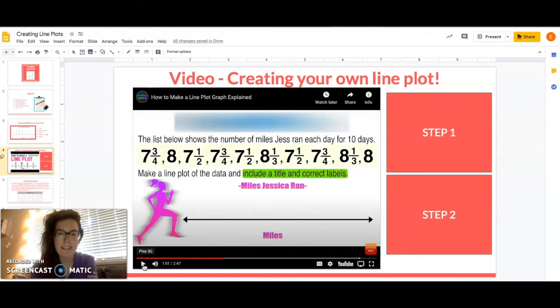When he says that it needs context, what he means is that we have to tell the people who are going to look at our line plot exactly what information we're sharing with them. If he didn't tell us what information he was sharing with us, we might think that this line plot was about pizza toppings or the heights of kindergartners. Also, I would add something to the bottom down here of his line plot that shows that an X represents a day of running that particular number of miles. So an X would represent one day that she ran 8 miles if it was over an 8.